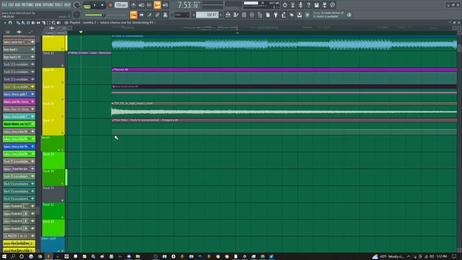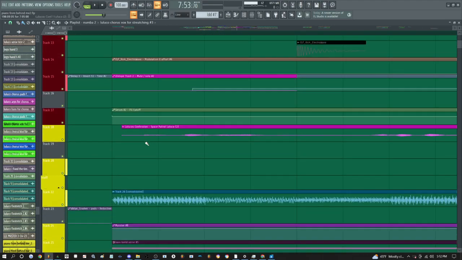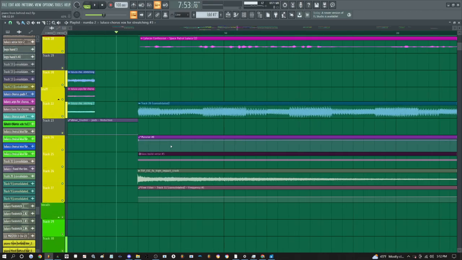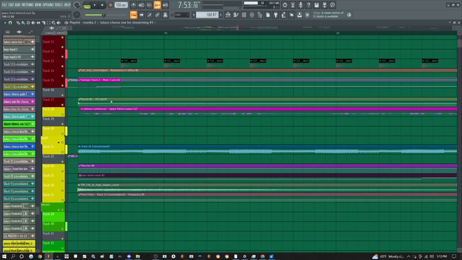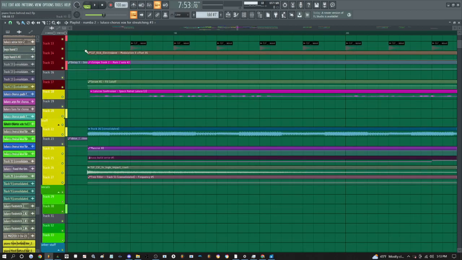And then when this part hits right here, notice the crash happens a little bit before it. Makes the transitions a little smoother if everything isn't hitting at the exact robot time. Sometimes you need to drag things off the grid a little bit.